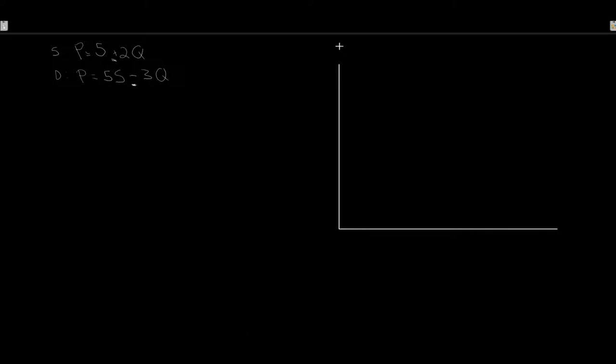Let's graph it here. So we have price, we have quantity, and starting off with my demand, I have 55. Okay, 55, negative slope, so dropping down there. I have my horizontal intercept. Keep in mind how we can find that rapidly: we take our vertical intercept and divide by the magnitude of our slope. So 55 divided by 3 gives me 18.33. Technically 18.3333 repeating, but 18.33. For my supply curve, what do I have here?